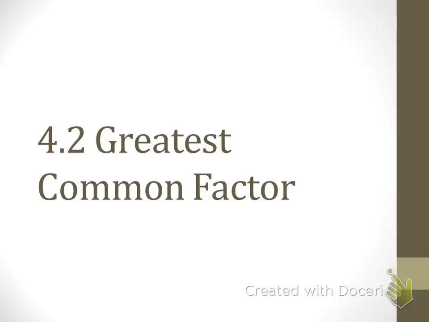All right, so today we are learning 4.2 greatest common factor. We started going over some examples on Friday, so we're just going to backtrack on a few of those, make sure you understand it. We'll talk about example 3 today, and then we'll do some classwork. So everybody should be on page 164. Page 164, 4.2 greatest common factor.